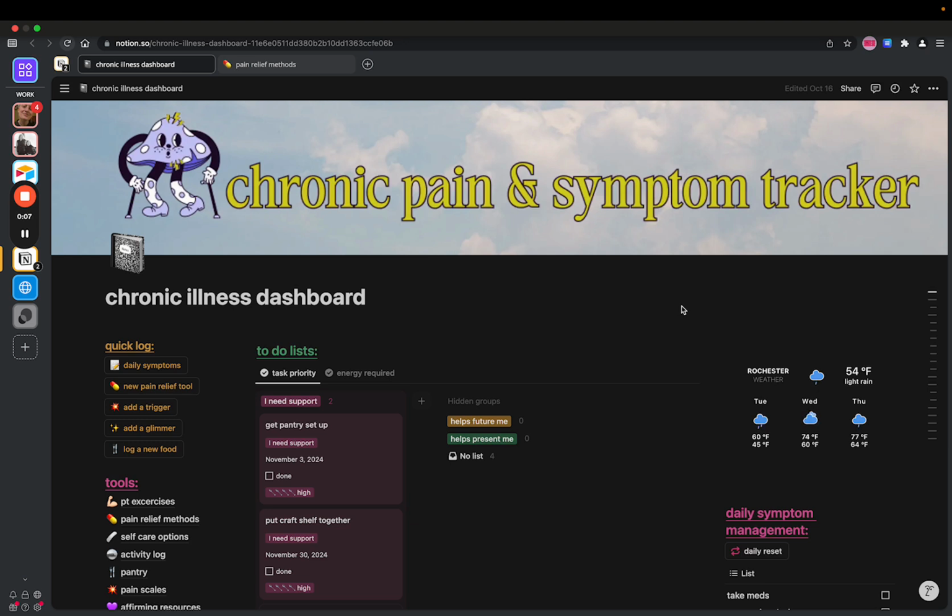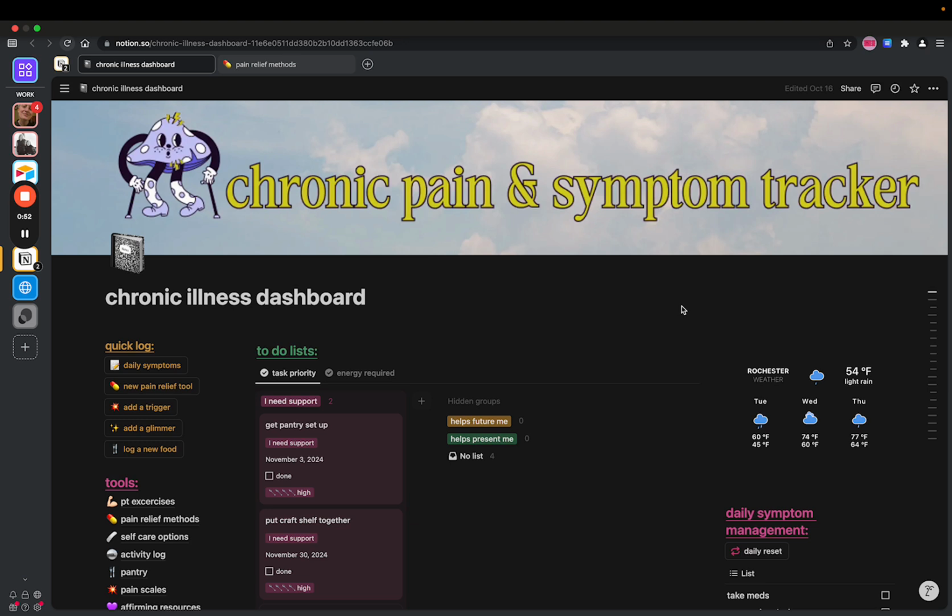I wanted to do this, the first in a series, probably a monthly series, depending on how frequently we actually update the dashboards, but it won't be more than monthly, because I don't think that many changes all that quickly will be that helpful. But because this dashboard is sort of a living thing for me, I use it every day. There are times when I realize how I have it set up isn't quite as optimized as I want it to be, and so I've made some changes over the last month to both my personal dashboard and to the public dashboard that is for sale.